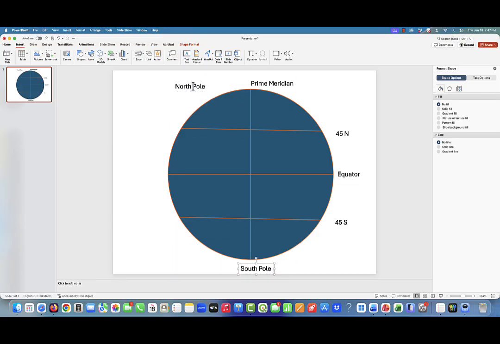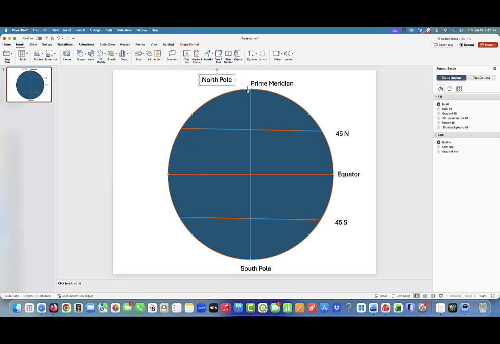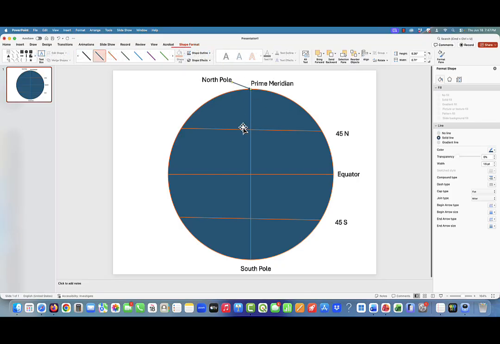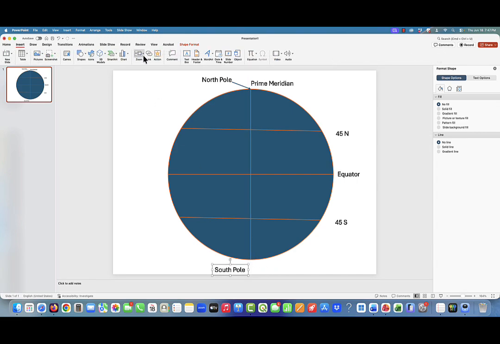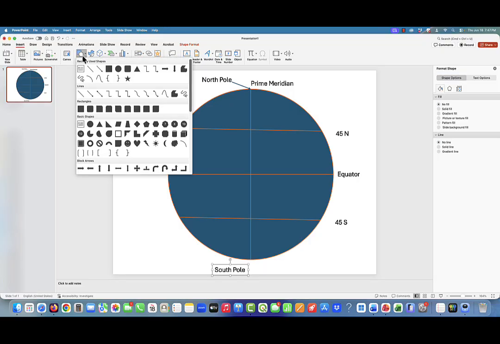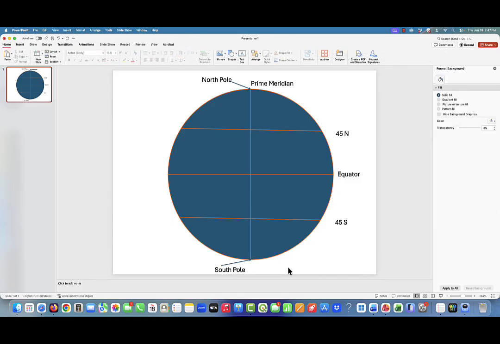North Pole and South Pole, and just to make it apparent that it's right at that one little point there, I'm going to insert an arrow pointing from here to there, and maybe move this a little. Another arrow, from here to there, just to make it clear that it only occurs at one point there.